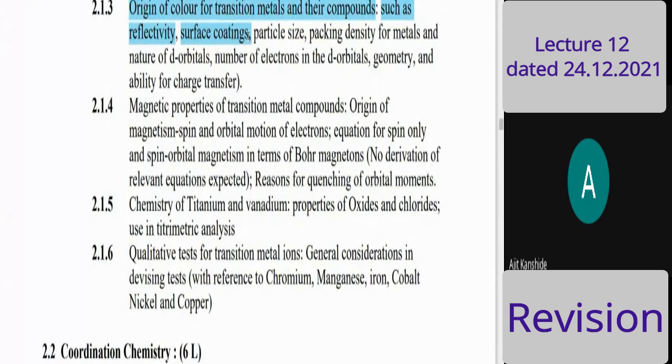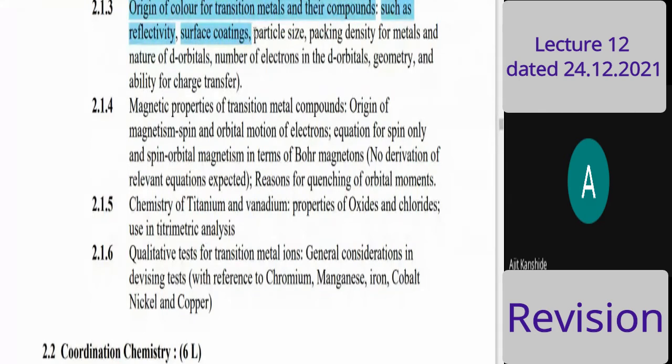That coating portion is related to color also, to reflectivity also, and to corrosion. Corrosion means where there is a loss or deterioration of the metal. So there are surface coatings, and in the surface coating we find what the colors are. Yes, students, are you following what I'm saying? Yes, sir.